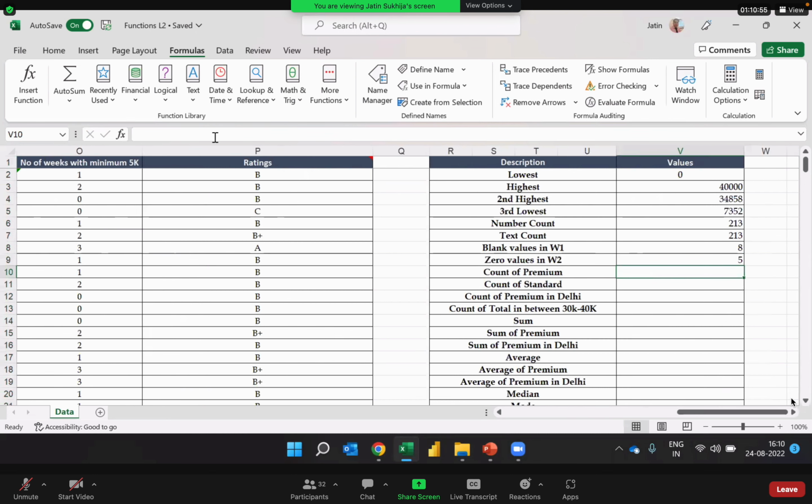And now when I press enter, this is 5. Got it? Which function? COUNTIF. What is the range? And the criteria is 0.